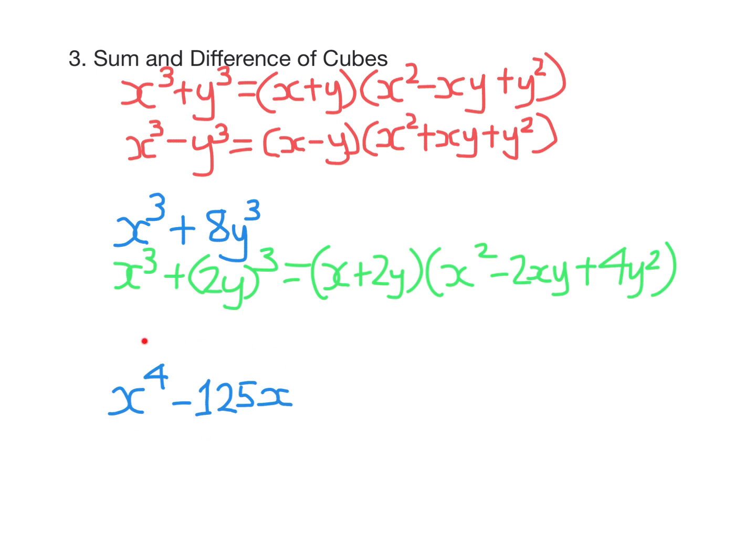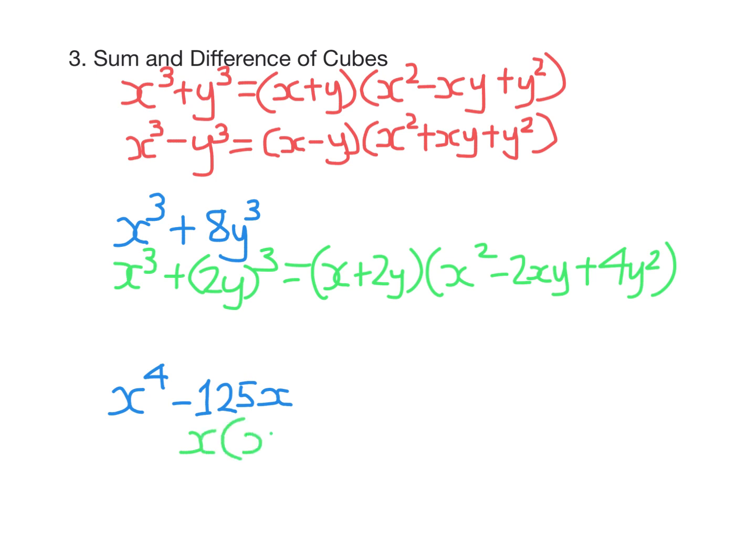So let's try this one. So this one's actually a degree 4, a quartic, but we can use the methods we've just used to factorize it. See, these two terms have a common factor. You should always try to use highest common factor first. We couldn't use it in something like this. There is no common factor. But here, there is a common factor of x. So we're going to start by writing x out the front.